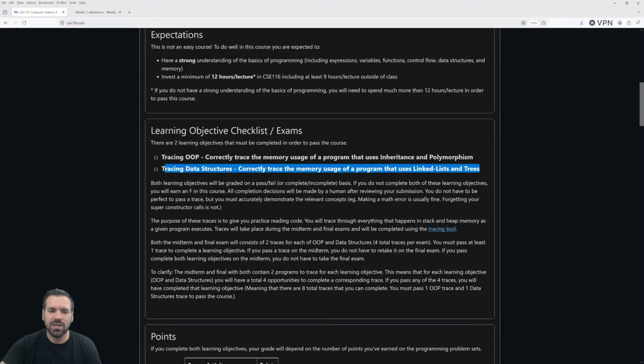And then for data structures, it's going to be linked lists and trees. And we haven't gotten to trees yet either, so I could give you practice right now, but actually you could probably intuit how to trace through a tree, if I'm being honest. You could probably do this one right now if you fully understand all the tracing we've done so far. Trees is a lot of references and some fairly complex recursion. But if you treat recursion as a regular method call, you could probably do that right now.